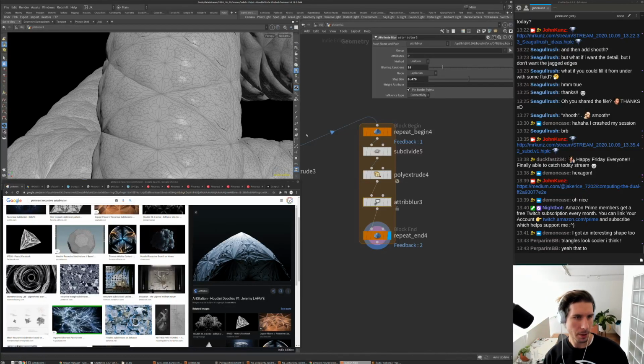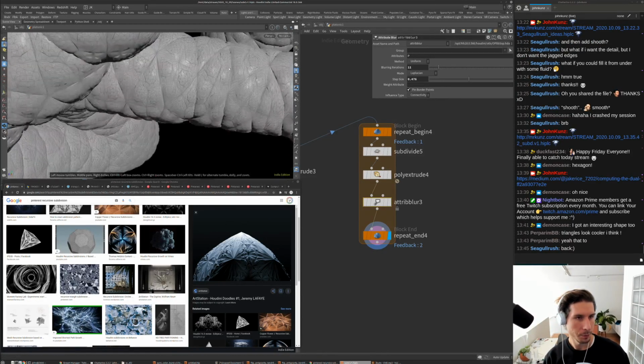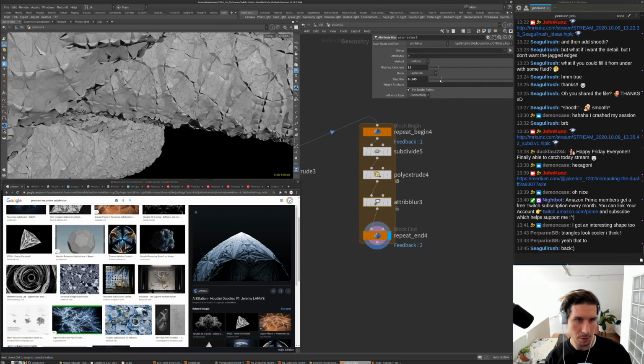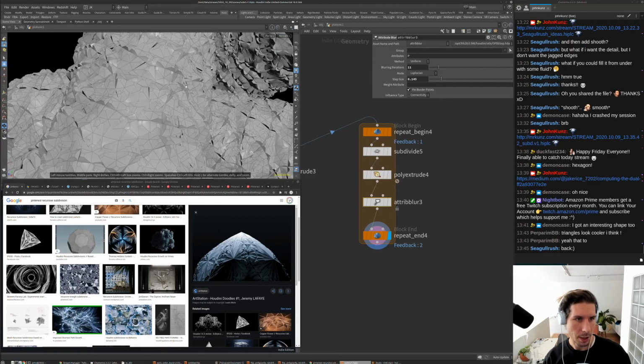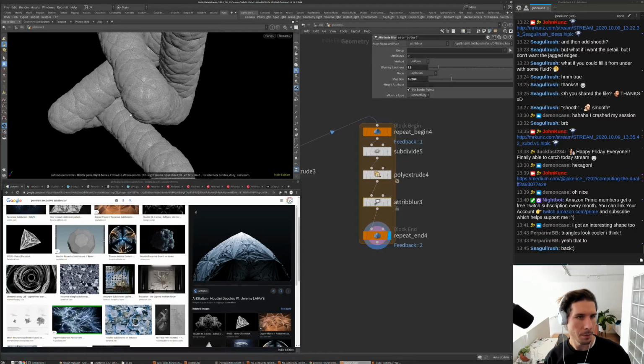I feel like this blur smooth stuff does a good job of relaxing it. Otherwise you can get too many intersections where it's pushing through itself. Like here, you can see it's penetrating itself a little bit. I don't know.